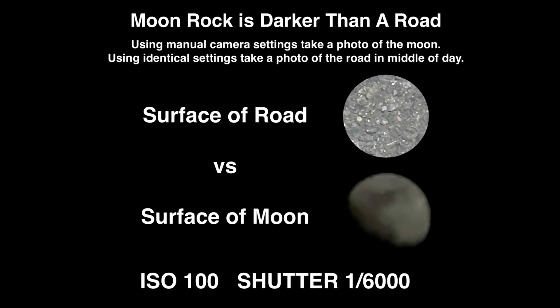Thankfully, we have amazing tools like Eyes on the Solar System that let us get a real handle on these spacecraft, what they could see, and what they could do with their amazing instruments. I'll leave you with this example of everyday astronomy you can do with a regular camera: adjust the exposure, ISO, and shutter speed to get consistent photos, then take a photo of the moon at night and a photo of the road in the middle of the day — you can actually learn from comparing them. I'm Scott Manley, fly safe.